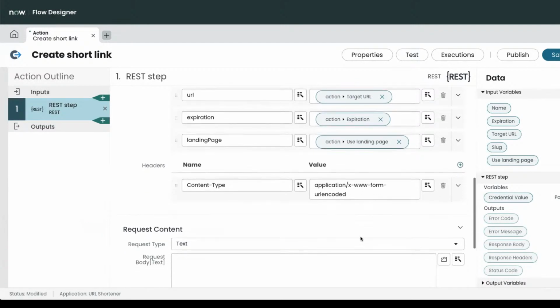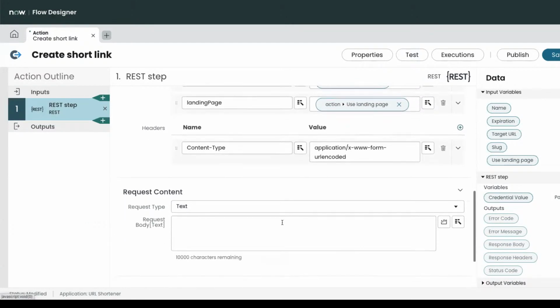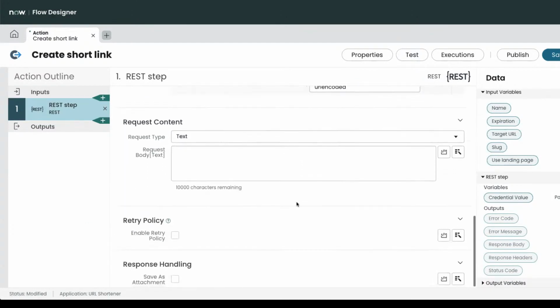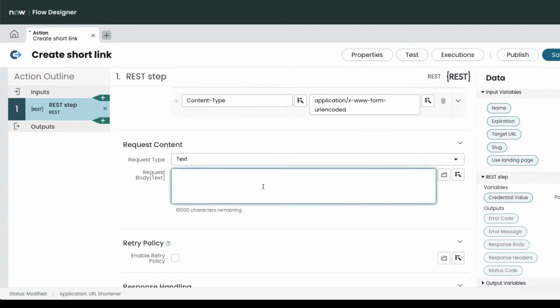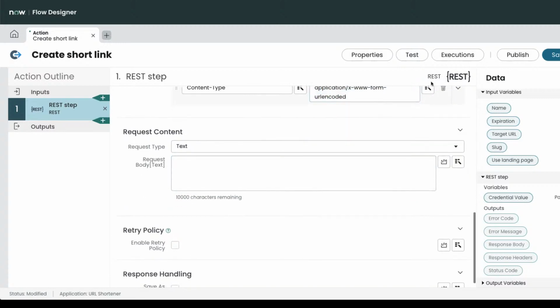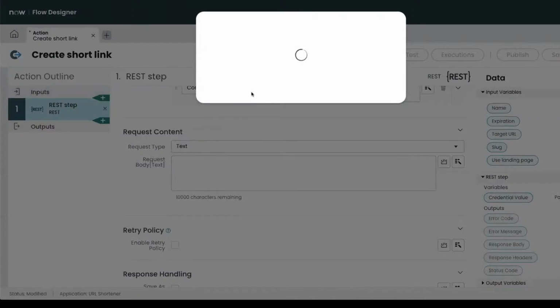I can't remember. There is no payload for this. Yeah. So this is the part that I feel really bad about because I made a post with no payload. But when you're dealing with these, everything goes in the query parameters, and it kind of makes the payload for you. All right, that is that. Let's save.